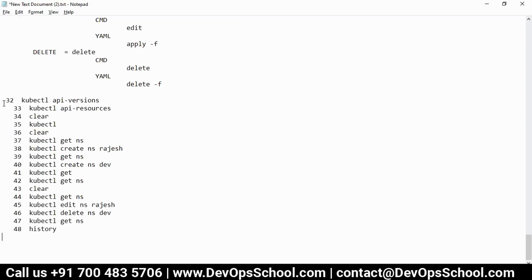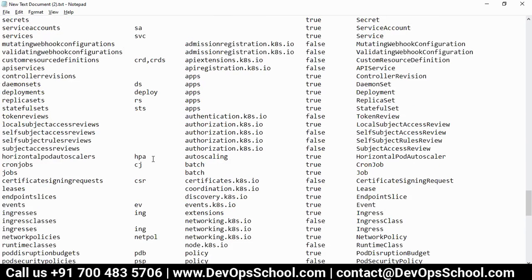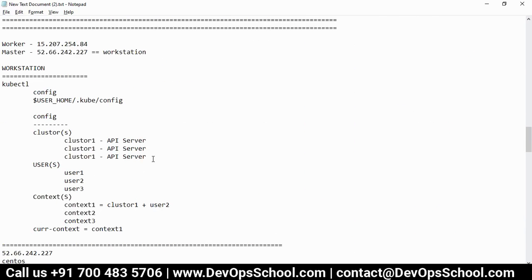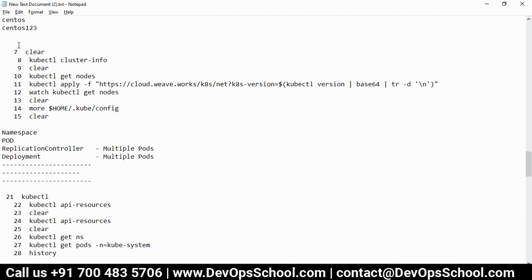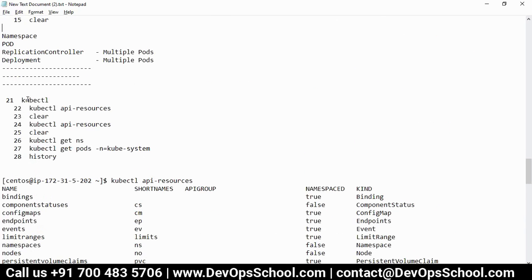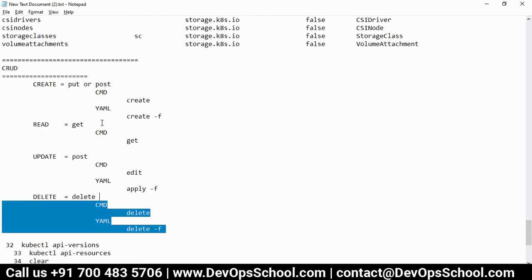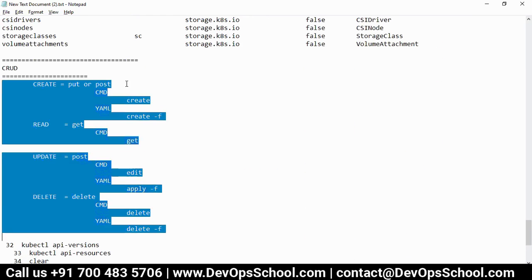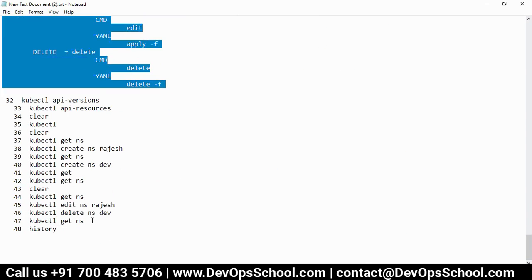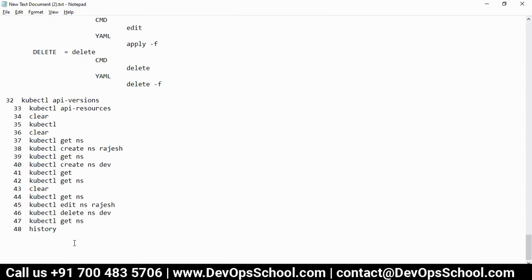Did you understand the CRUD rule? Okay, yes. I'm writing all the commands in the notepad only, so you should not ask me how did you get this. See here, this I am writing, and then this I'm writing, then I am writing this. This rule you have to hard code. And let me tell you, I'm not teaching you something like Kubernetes. I'm teaching you how to use REST API. That's all. This API address will change tomorrow. Maybe you have your own API. Okay, so this is the one.